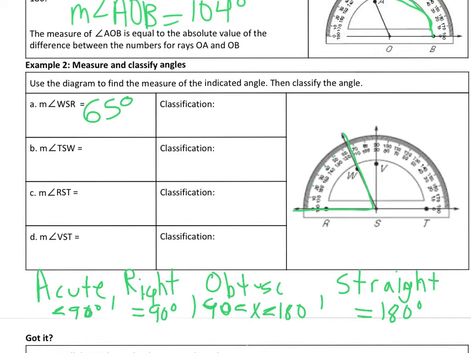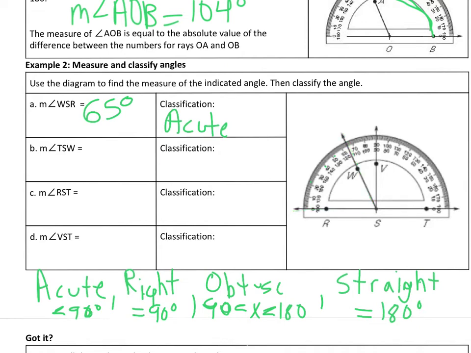So classifying this first angle of 65 degrees, that angle is an acute angle. Okay, it's less than 90 degrees, between 90 and 0. But we're not going to deal with any angles that are negative. Okay, all our angles will be positive. So I'm going to erase that one out so we can count the next one.